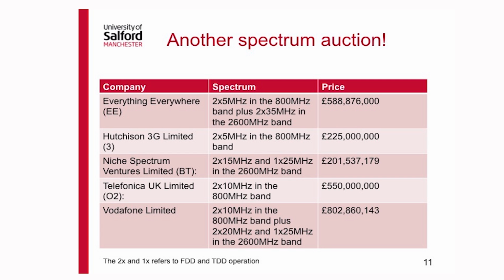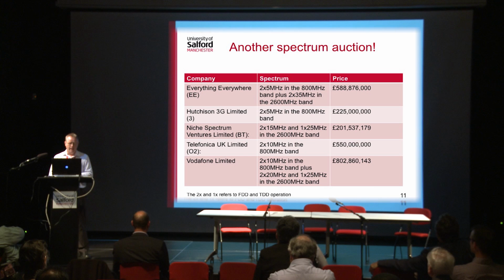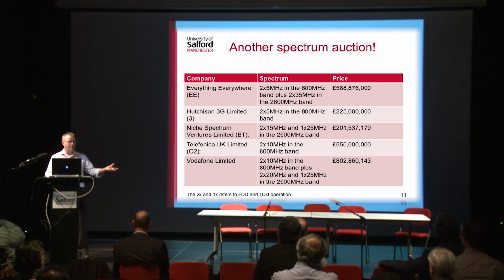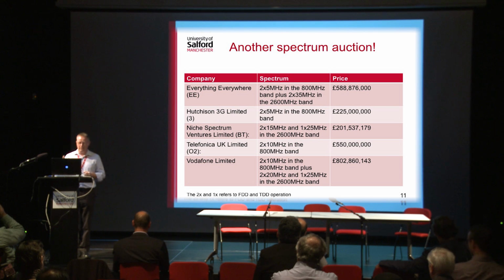Now interestingly, Graham mentioned earlier that when we talked about building networks at 1.8 gigahertz, it seemed a fairly crazy idea in the early 90s to build a national network at 1.8 gigahertz. 900 megahertz was considered to be a high frequency at the time. And now cellular is going up to 2600. Now 2600 spectrum will be used in a very different way to 800 megahertz spectrum. One will give you wide area coverage, good in building. One will give you loads of capacity in urban hotspots and pushing out to the suburbs and certain other use cases.